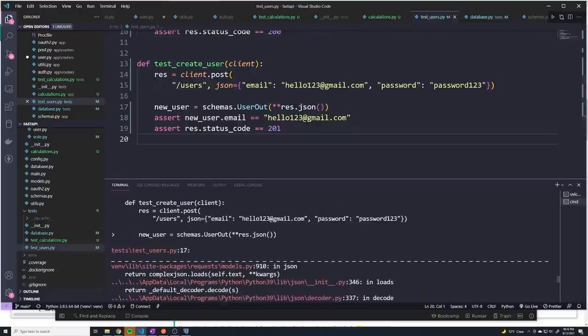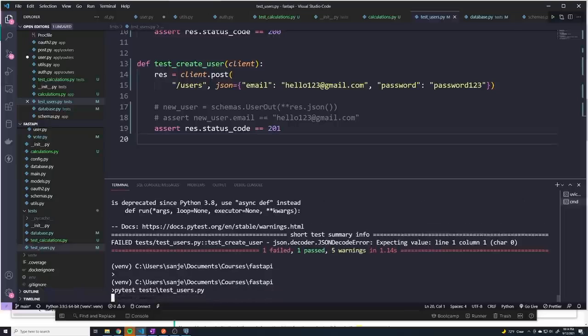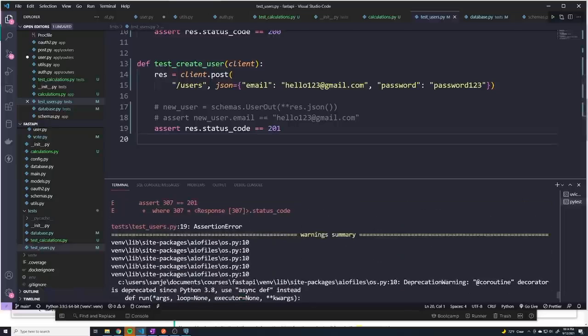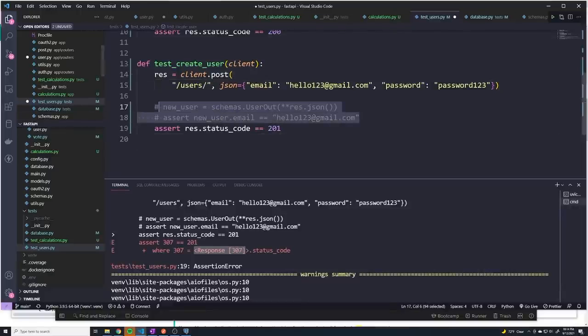It says it fails because our validation for our schema failed, but I'm going to skip that and comment that out. And I'll comment this line out. I just want to take a look at the status code, because obviously if there's a redirect, there's no information in there. Right? And you can see that this fails because the response code is 307. So that's why you want to make sure you add that trailing slash, or you'll run into some issues.